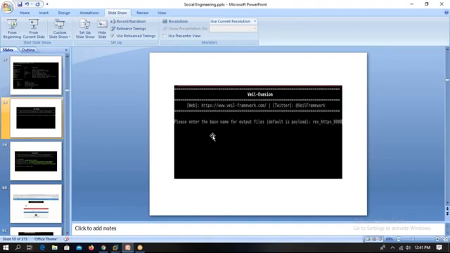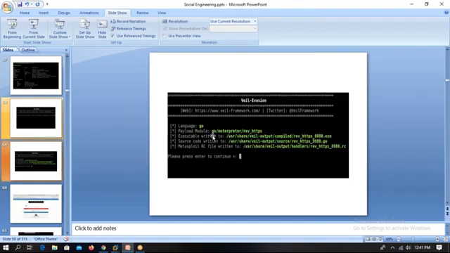I need to give the name of this file, so here I have given a name, and automatically it shows the summary of the file, where you will find this malicious file. Now you can see the executable path of the file, which is available inside this particular location: user share, then output, then compiled, then the name which you have given, and this is the executable part of the file. So in order to attack somebody, this program has to be transferred to somebody, and somebody has to execute this program in order to get connected with the system.